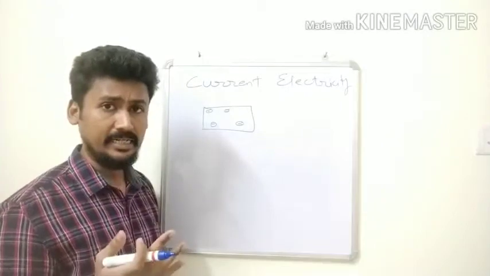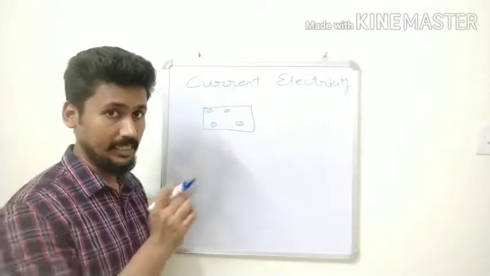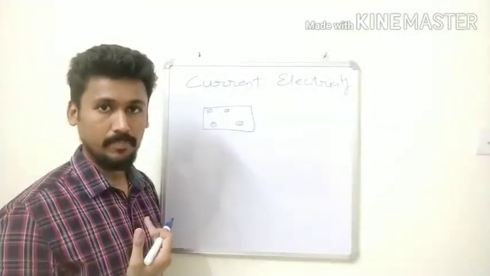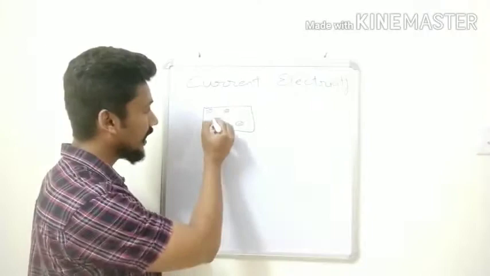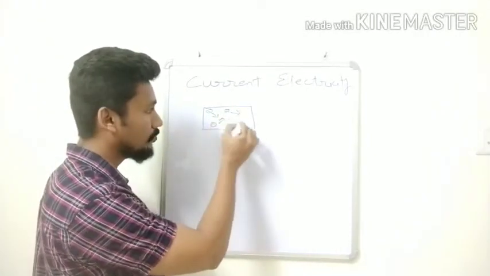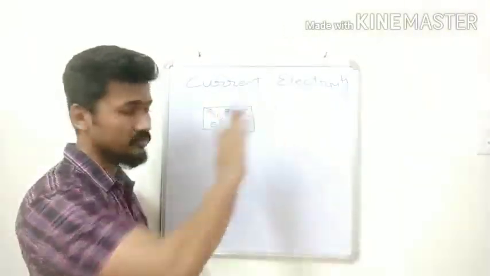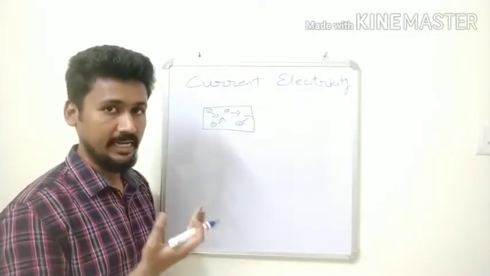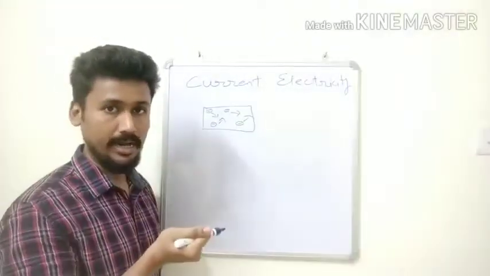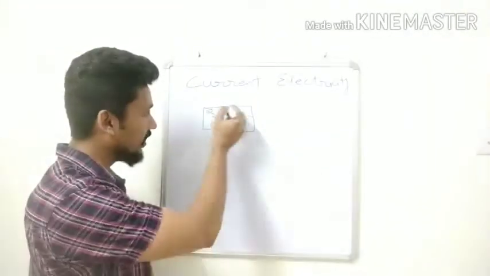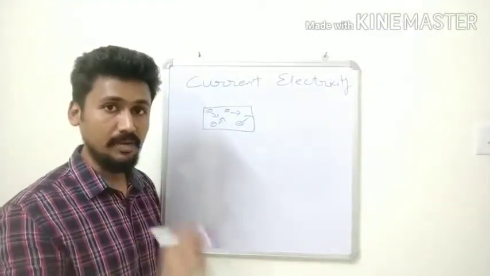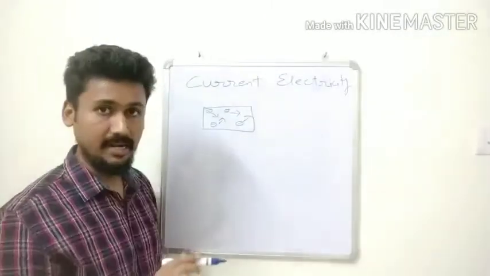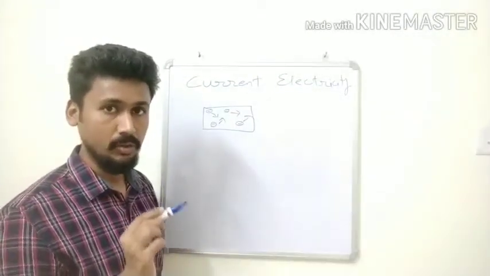So any metallic conductor, anything that you are seeing in front of you, that is the conductor, it will have these electrons. But if you touch this material, you do not feel a shock. The reason is that all these electrons are having a random motion. They are moving all over the place. So therefore, they do not form an electric current and we do not get an electric shock. So if you hold a metallic rod in your hand, you don't feel a shock. It is having free electrons which are moving, but they do not constitute an electric current because they are having randomized motions. That much I am sure you remember.